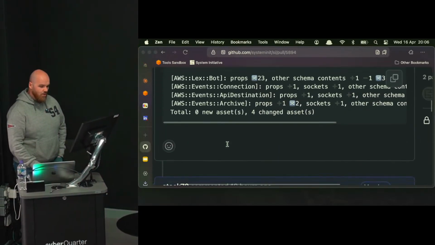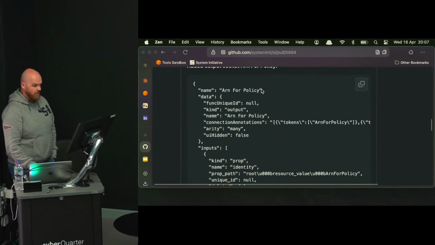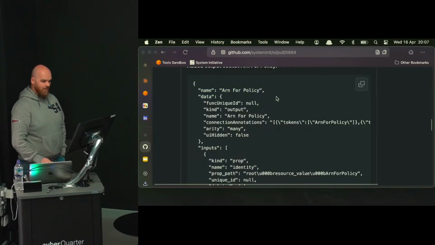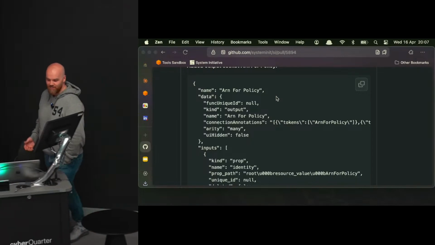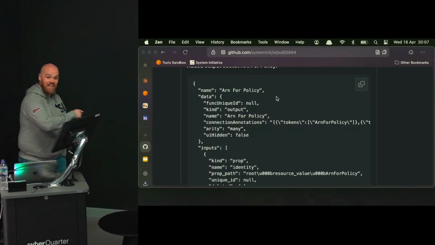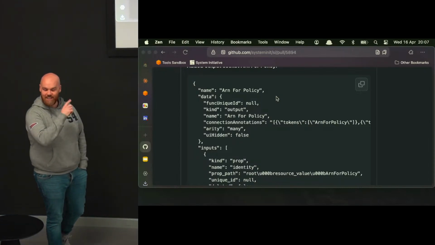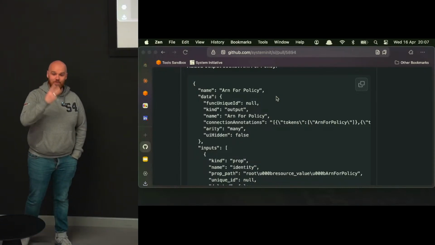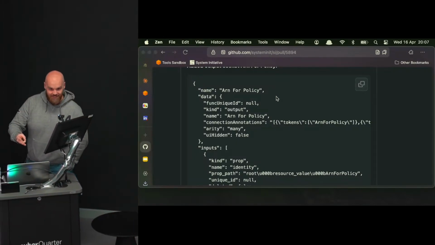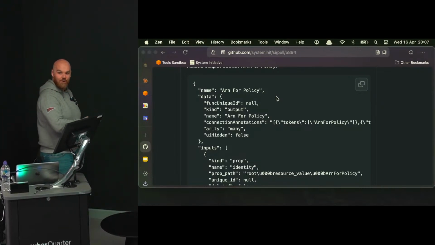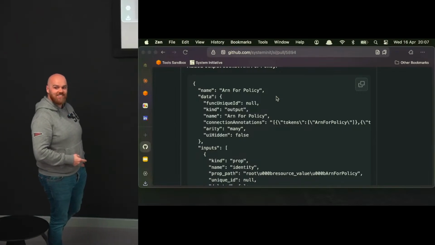And then we could say, maybe we want to see what the diff is on each of them, so it breaks it down. There is a new socket called ARN for policy, so there was a new addition to the connection stuff. Just before my demo last week, it was really cool: 6 hours before I did the demo, we had our cron run, and it picked up 3 new services, which is the EC2 VPC route servers that was launched at the start of April. And I was able to go to the Terraform repo and see that there was a request saying, please, can we have support for them?